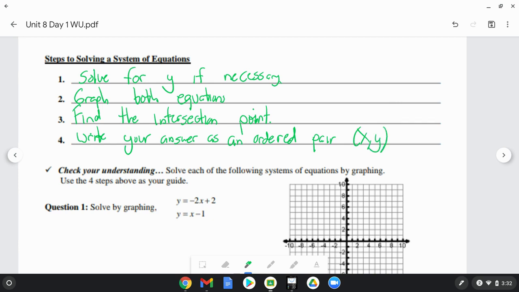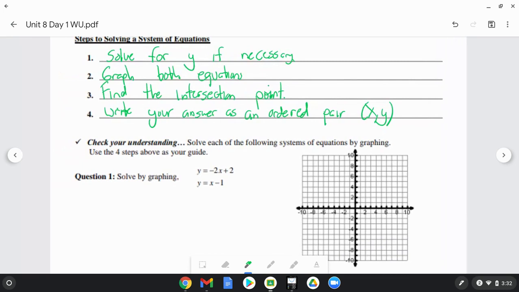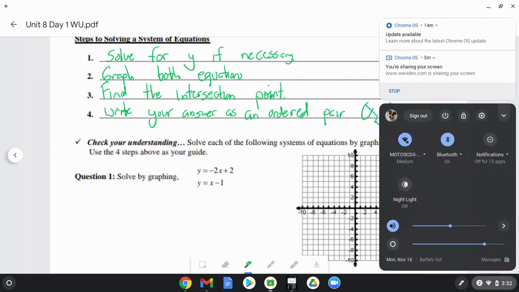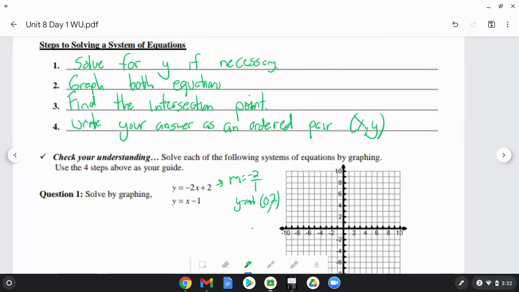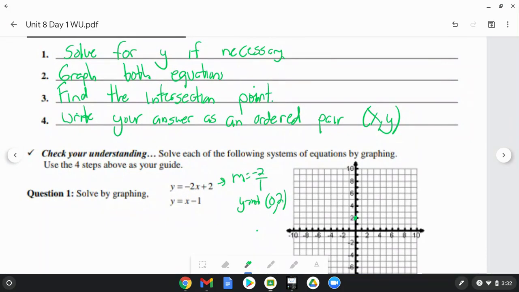So let's see what we have here in the first one. So this top equation has a slope of -2/1 and a y-intercept of (0, 2). So if we were to graph this, we go to (0, 2), and then my slope tells me to go down 2/1 forever. So I'm going to dot that out, by the way. That way it'll make it easier to see where these intersect. So I'm going to go up 2 to the left one as well, continuously.